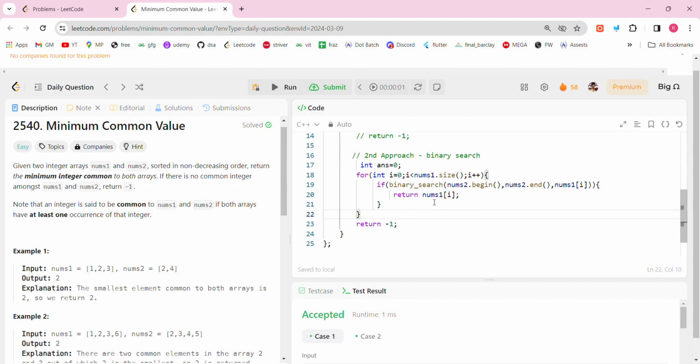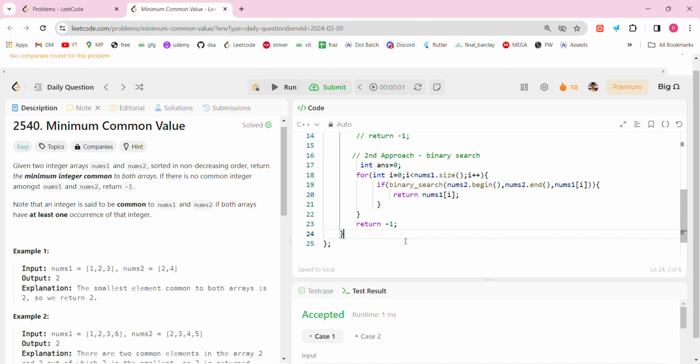For binary search, we are using the STL function binary_search with nums2.begin, nums2.end, and nums1 of i as the value. This STL function returns a boolean value. If the number is present, it returns 1, and if not present, it returns 0. Here 2 is present in nums2, so it returns nums1 of i.